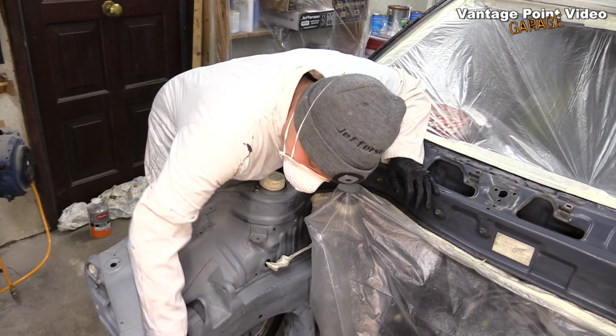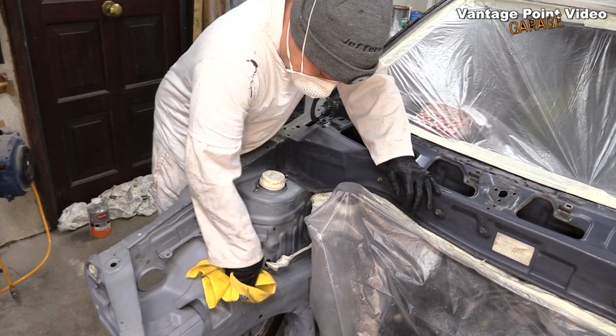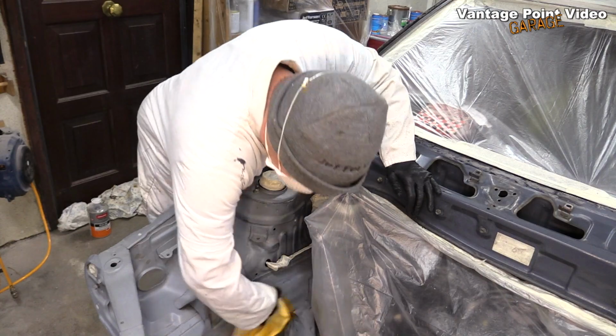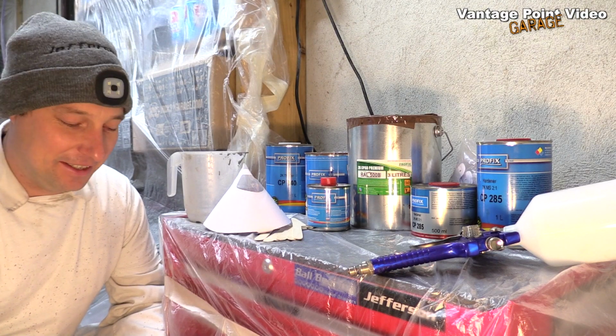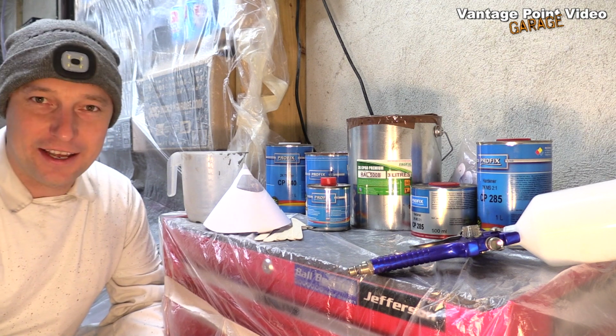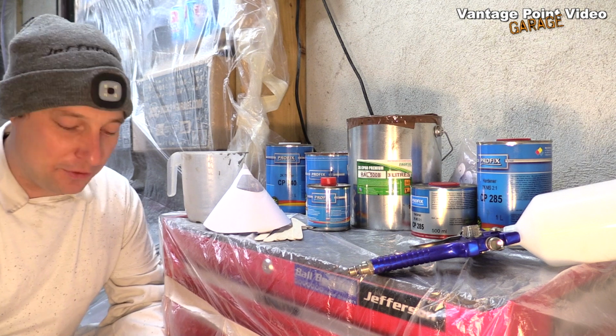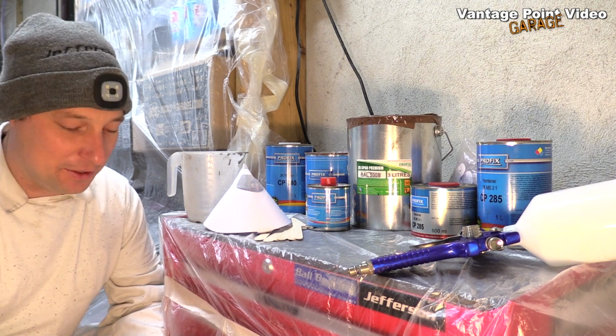I'm actually quite pleased how dust free I've managed to get the place. I'm not seeing much now after going over with that tack cloth. So I just want to make it clear before I get started that I'm not a professional sprayer. I'm just an amateur having the best go that I can at home with an old car that my wife and I have owned for over 5 years.